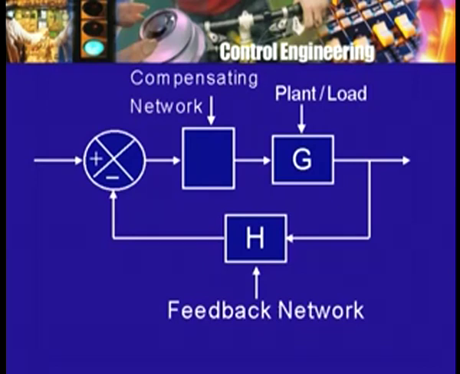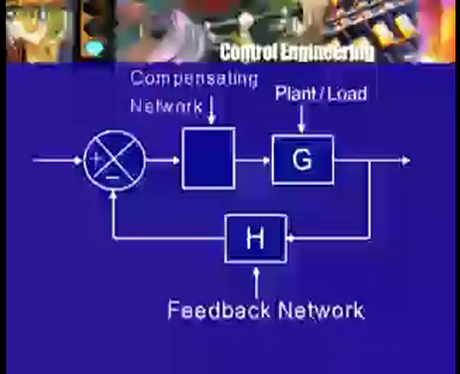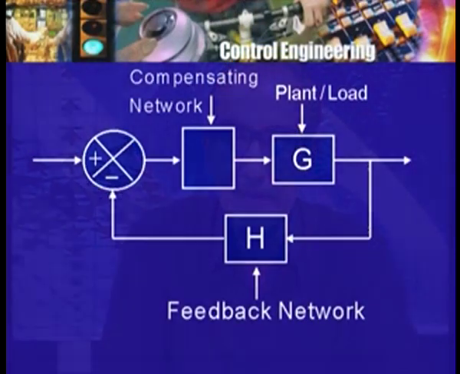And these were actually physical networks, because the amplifier itself was nothing but a vacuum tube network, a network consisting of vacuum tubes, resistors, capacitors, power supply, and of course signal source to drive the amplifier. Now, this amounts to, from the control system point of view, of doing the following. Here is G and here is H.